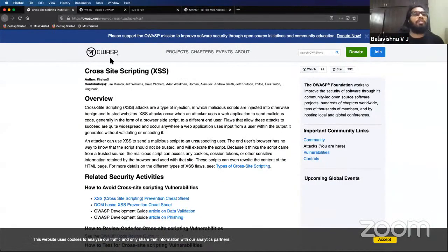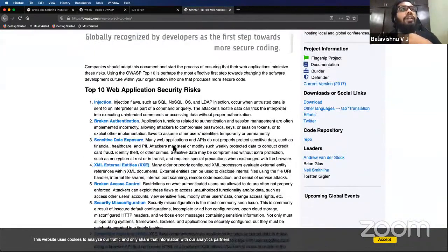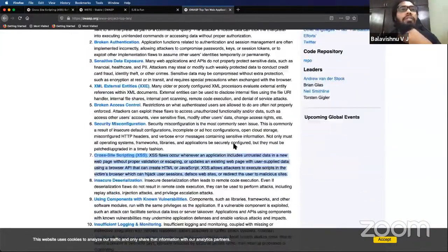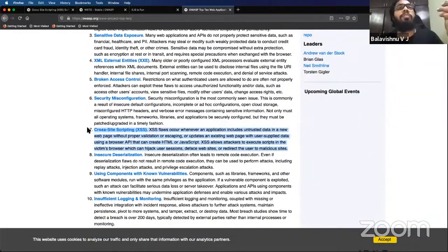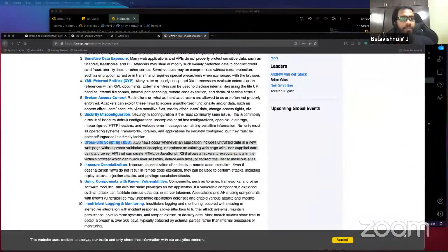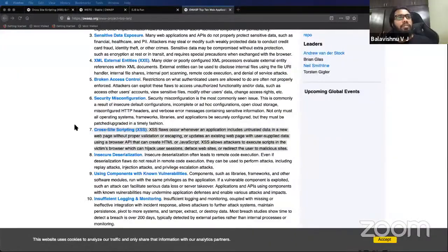Okay. I'll just start with something on cross-site scripting. Assuming you know what cross-site scripting is, I was looking into the top 10 issues in application security, and it turns out cross-site scripting is in the top 7 issues detected. And this is very easy to fix also. It's not very difficult to fix. The patterns are very clear, and I'm assuming this issue has been there for a very long time, from the moment we were able to run JavaScript in the browser.